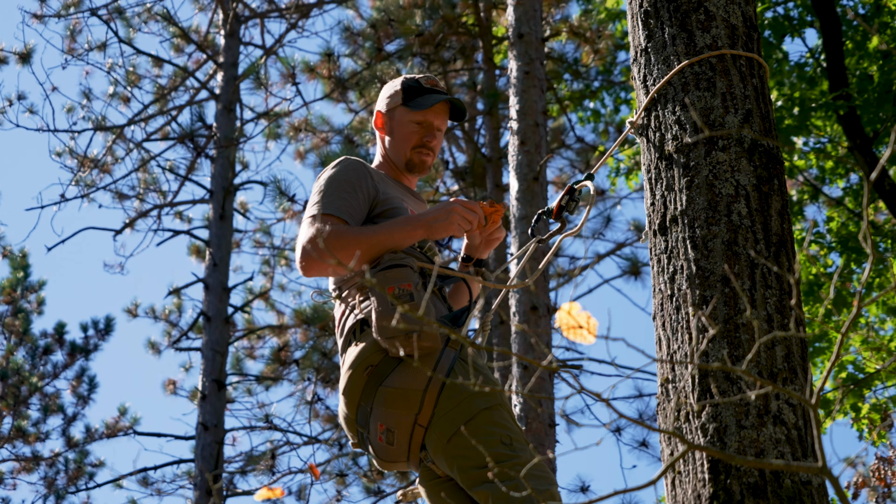So what this is basically going to become is your bow rope. So you are going to hook your bow up to this end here. You're going to let that go to the ground, so your bow is at the ground. This other end needs to go on the back side of this knot of your big rope. Not this side, the side offside from the knot. And that's how we're going to pull the rope back out of the tree once we get down.